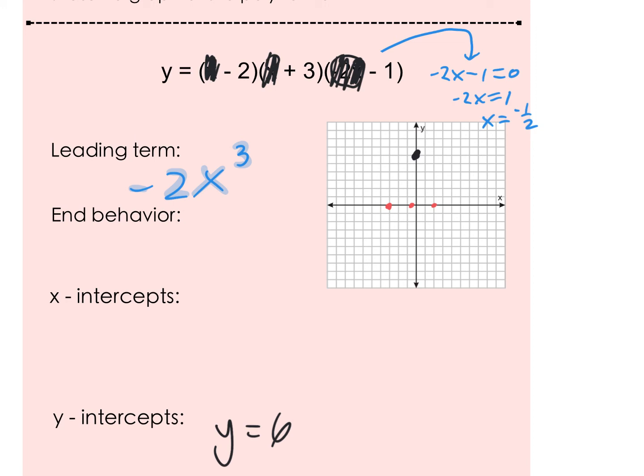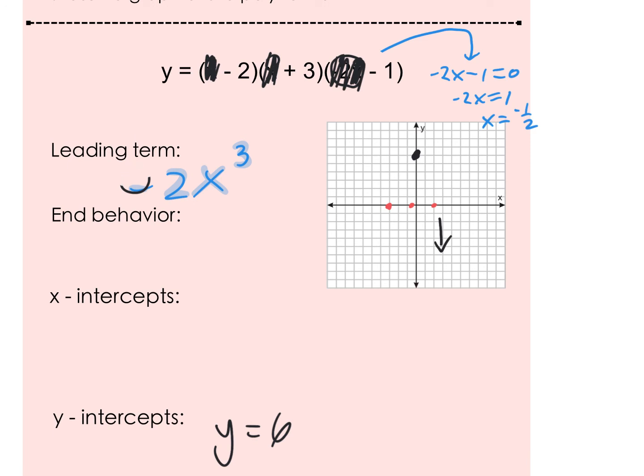And to be able to do that, we got to know whether we start up or down. But always do the right side first. We're going to go with Annabelle. Right hand of this, is it going to be going down or up on the right? Down. Down on the right because of this negative here. Good job. So this is down. And then how about on the left? Fung? It goes up. All right.